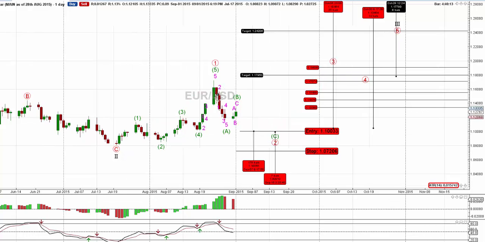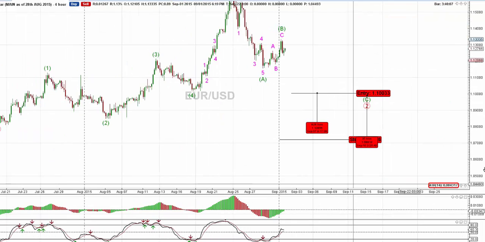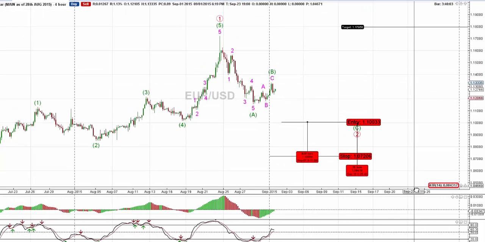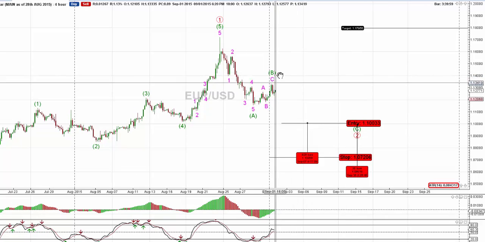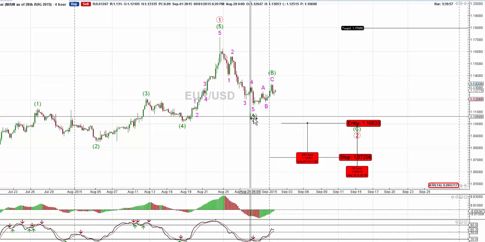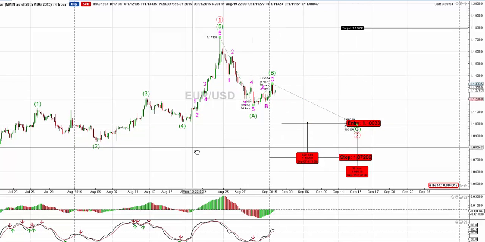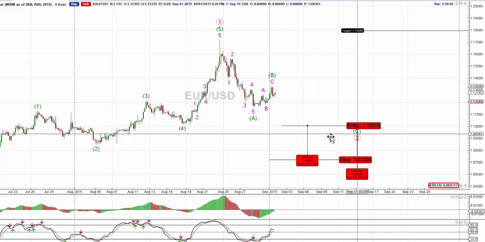Now we move down to a 4-hour chart to get a little bit of understanding where we stand on this. So the next degree down is the intermediate, that's green and in brackets. There's the wave A, there's the wave B, and we're coming down for a wave C. That's going to be the killer wave C. We're waiting for that to come down.